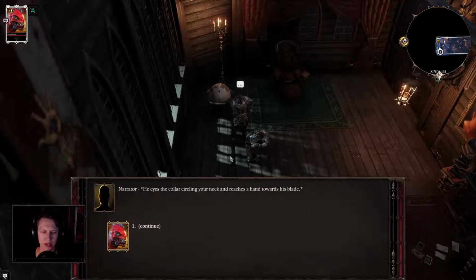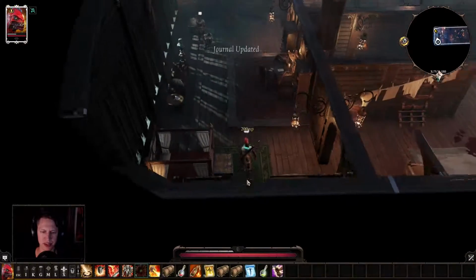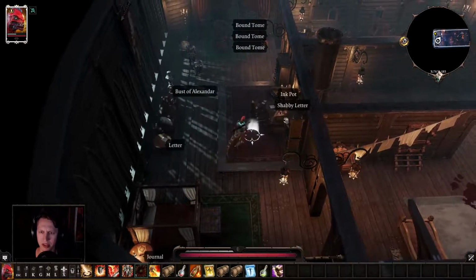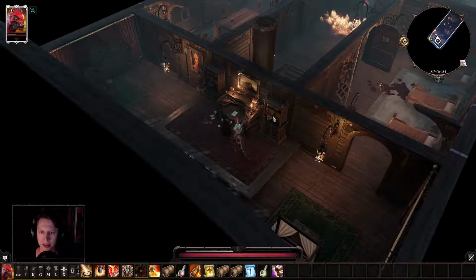Thank the gods. Another sorcerer. Alright, finger my collar. Even if I knew how. Intelligence, persuasion, success. Easy. I want the quill, and I want the ink pot.